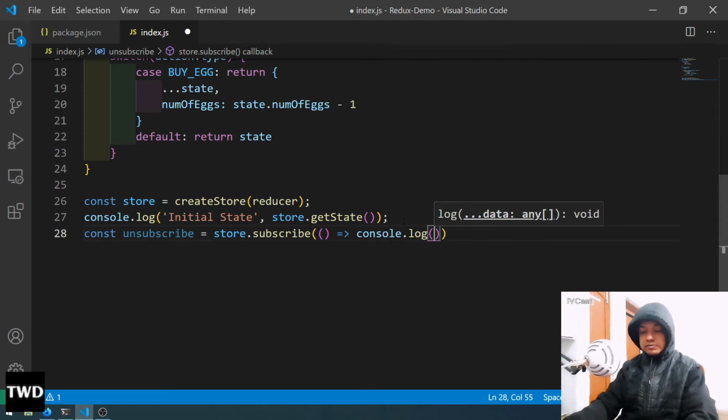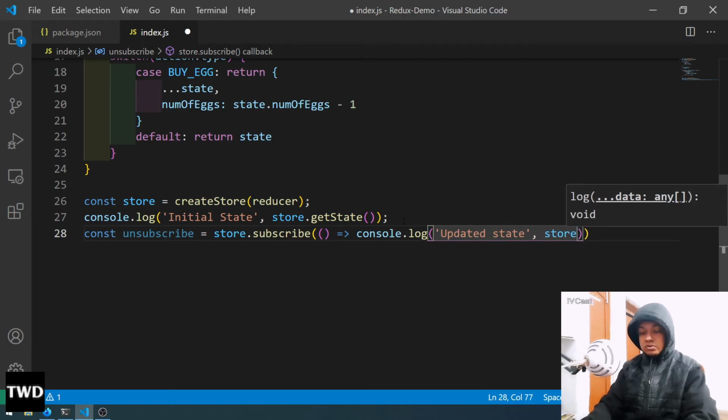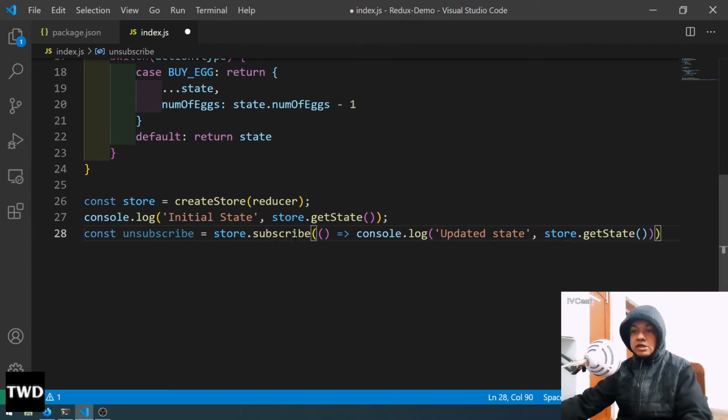Console log updated state is store dot getState. Okay, so unsubscribe, so store dot subscribe, we have to pass a function, which will run and give us the updated state.